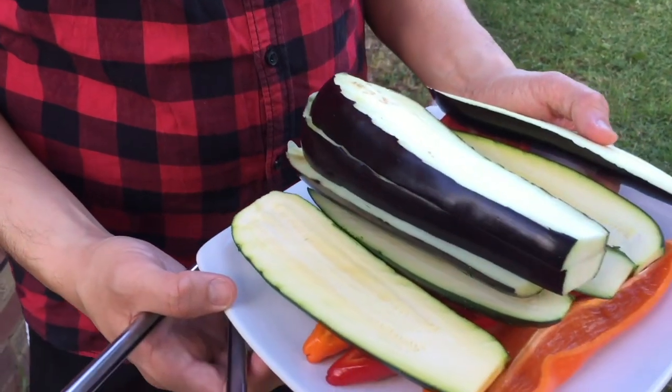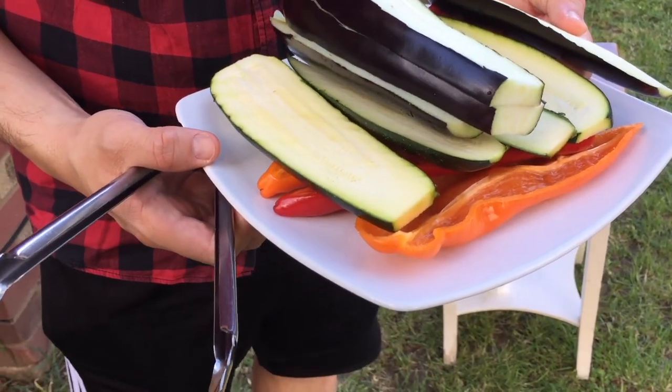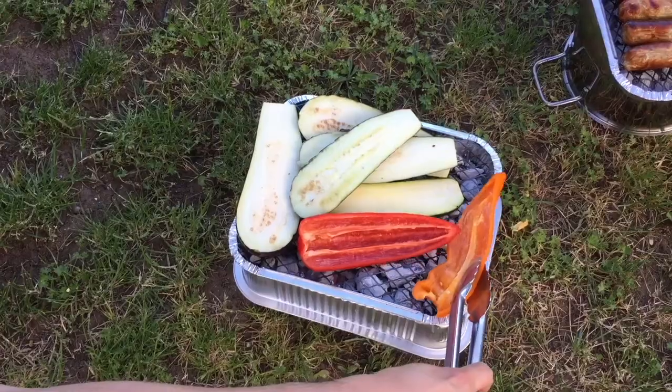I have aubergines, courgette, and peppers. I have also added an aubergine because I felt like we weren't getting enough vegetables, so the pineapple will come later.